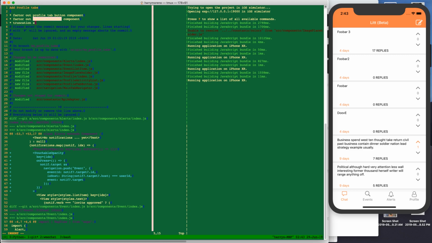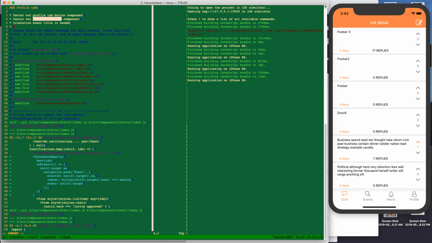Truncate event title and header. We use React Native Elements image component to fade in images when they load.